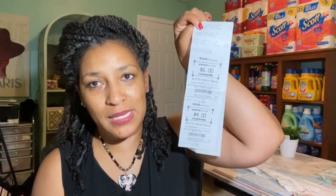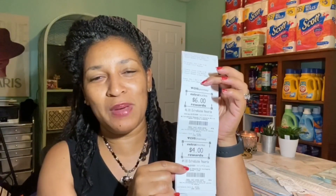I got back ten dollars — six dollars for the Colgate and four dollars for the mouthwash — right back where I started! But the moral of the story is: that's product. It's usable product, it's resellable product, and it's given me beauty bucks that will help me build my stash back up.